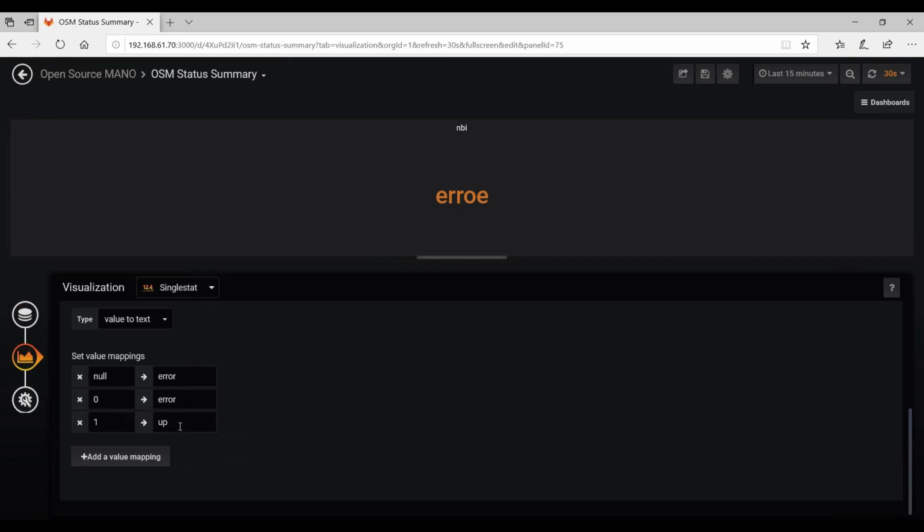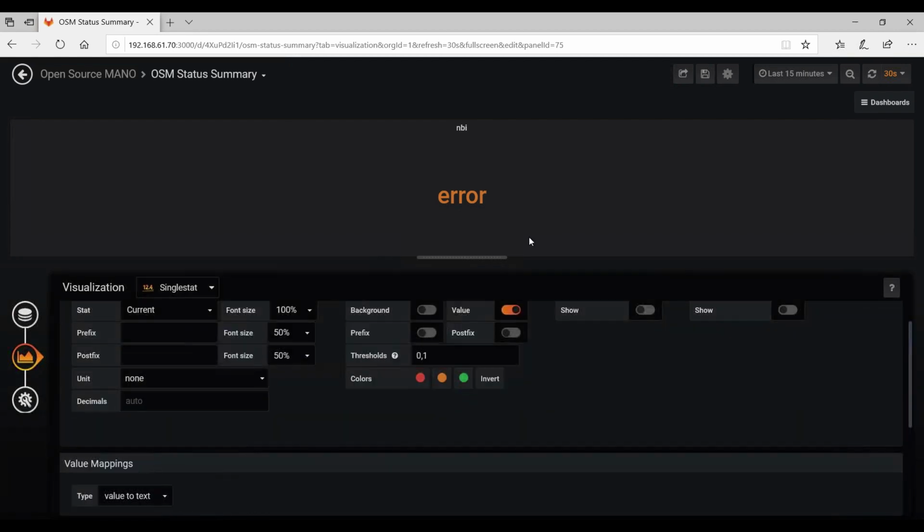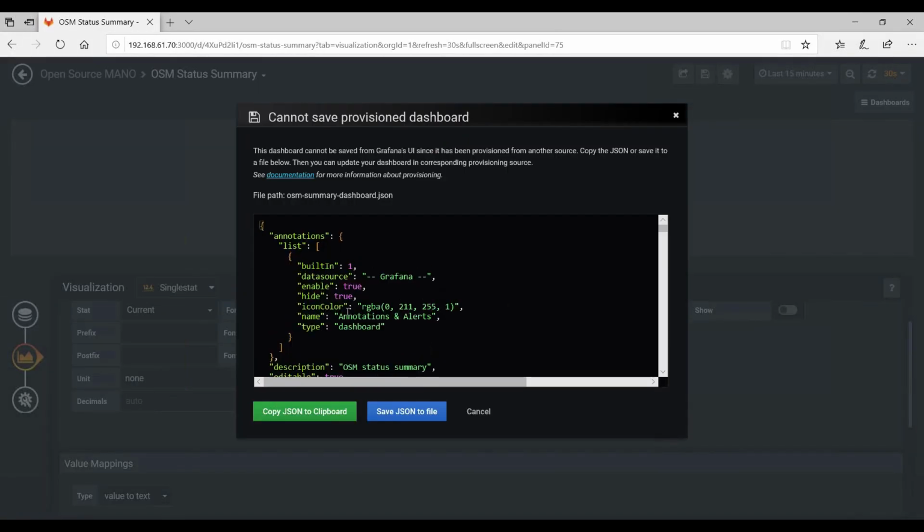Here I have value mapping, and I will map null to error, and I will map 0 to error, and 1 to up.